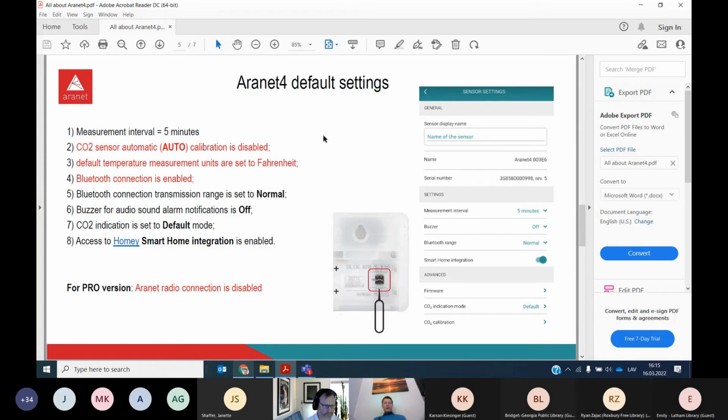Then as for the default settings, how the device comes, a couple of these settings can be changed in the battery compartment of the device. When you open the battery compartment, there are 4 jumper switches inside, and in the box there is what I would call an iPhone pin instrument, and with this you can change the jumper switch positions. You don't need to take out the batteries. You can change them when the batteries are inside, just between the batteries.